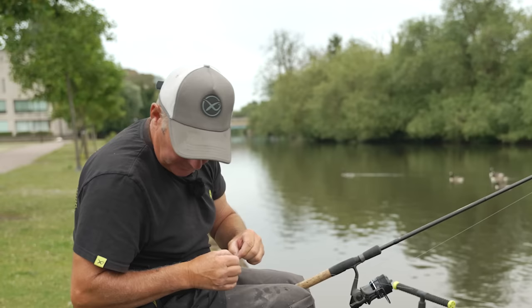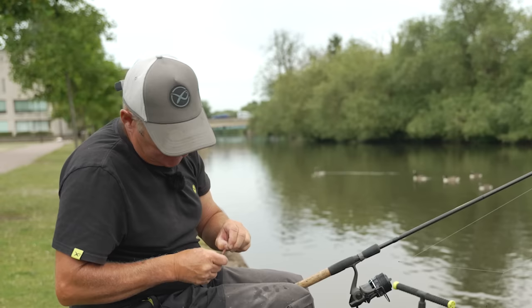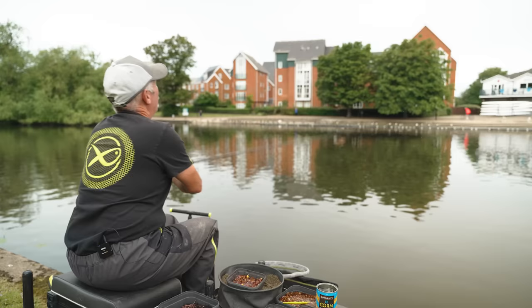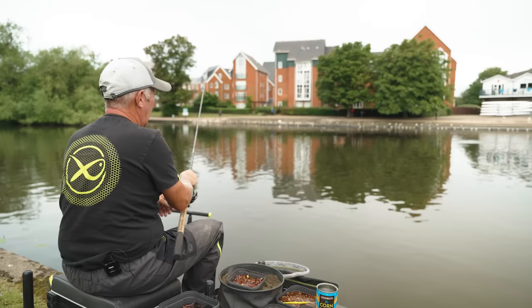Change that worm. I'll go for its big, thick head this time. Live maggot again. Yeah, that looks a bit better. This bite indication will be much quicker now with that shorter hook length, shorter tail.